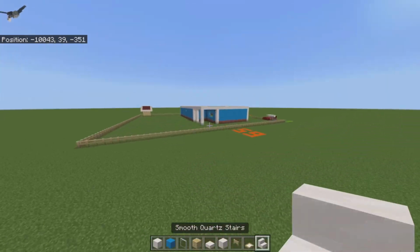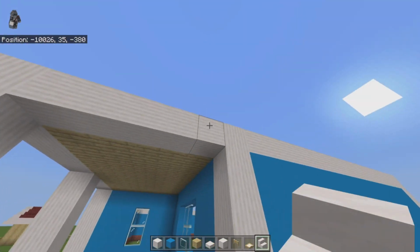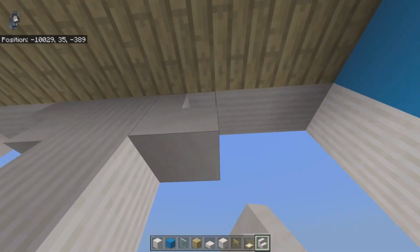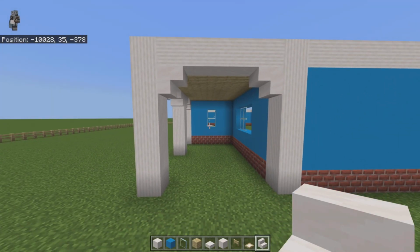So, basically, where you have your pillar quartz blocks, in line with this top row of pillar quartz block, you'll place upside down smooth quartz stairs between all of them. Not like that, like this. It gives it some arch and a nicer look. You could even use slabs if you don't want it to be as aggressive.